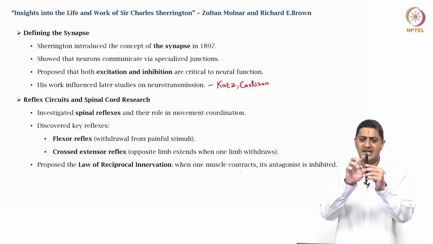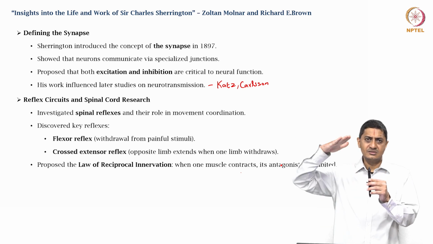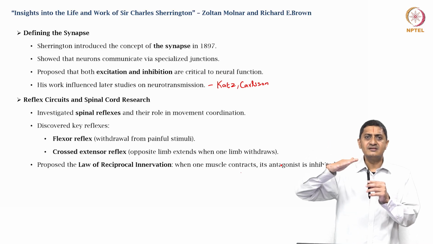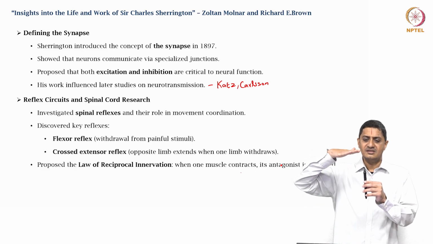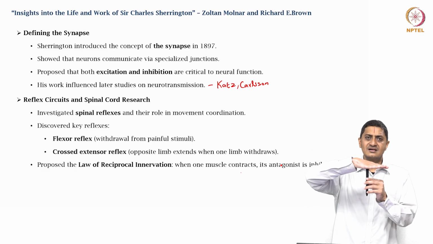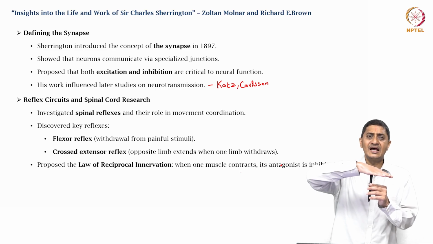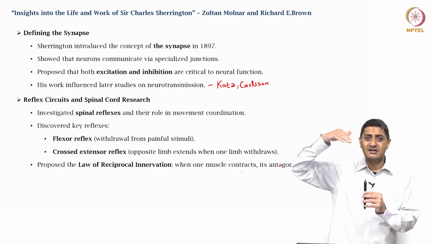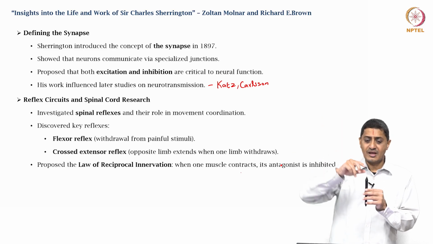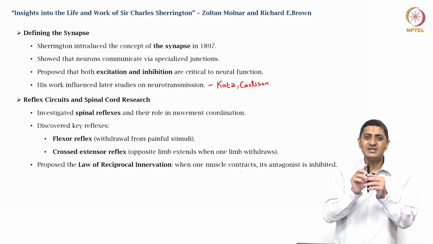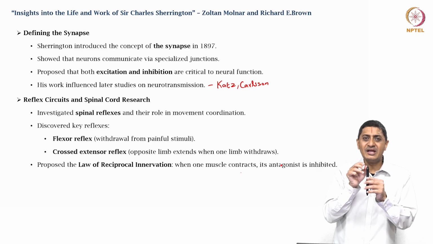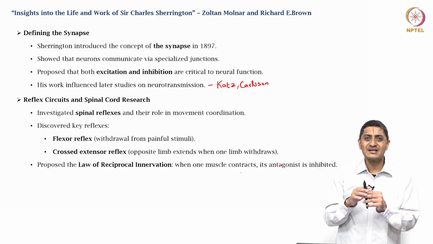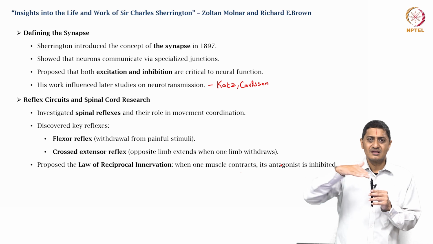Consider that this is a nail, for example, and my right hand is the cat's paw. The cat is keeping its paw on the nail. When it is doing that, immediately there is going to be a withdrawal. Flexion of the limb happens, causing withdrawal from a nociceptive stimulus. Nociceptive stimulus means a painful stimulus.